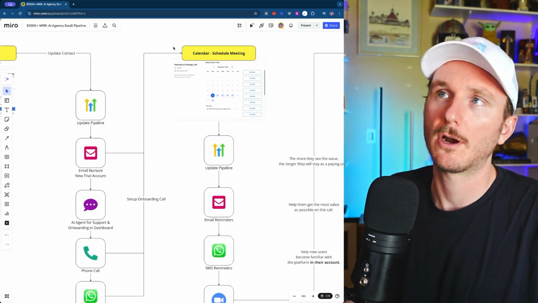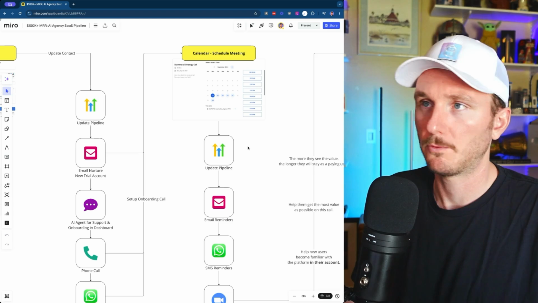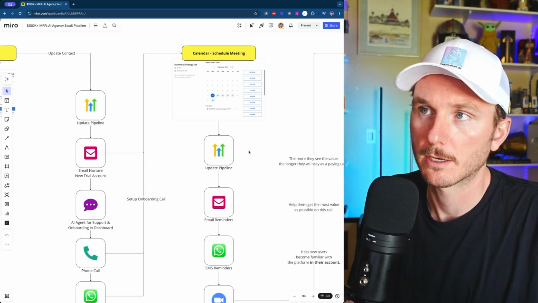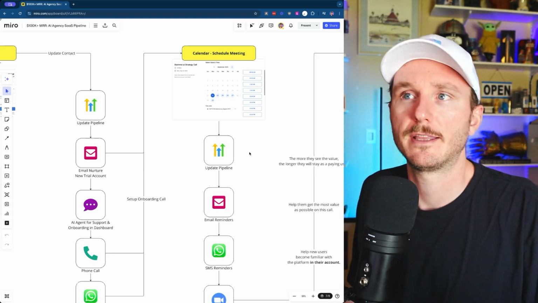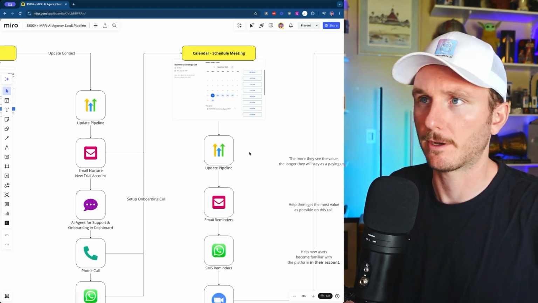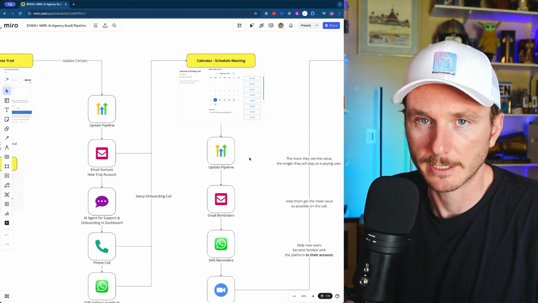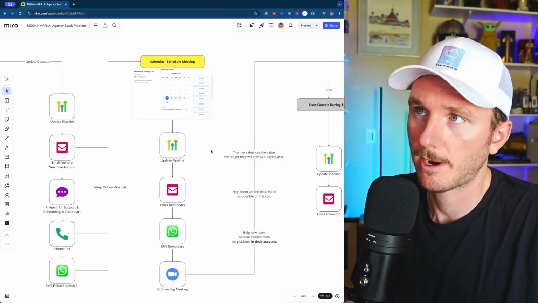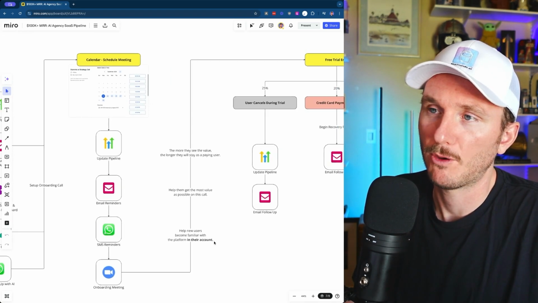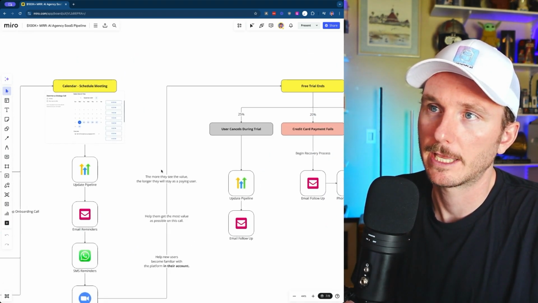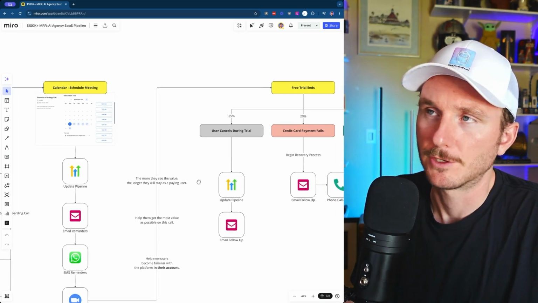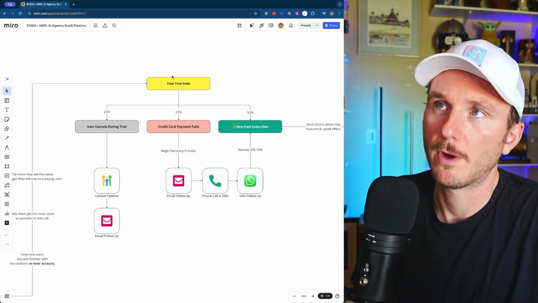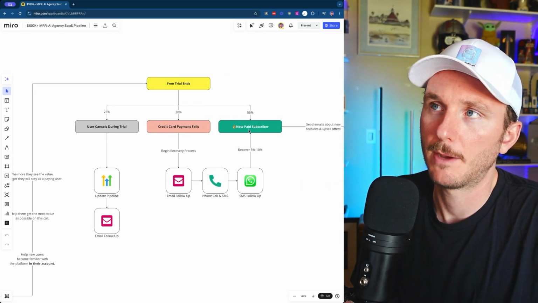Now, onboarding calls aren't required, but they are a really good way to reduce your customer churn. Because like I mentioned earlier, they'll be able to see that you're a real person and a real brand and a real company and a real platform that is actually responding to their queries, which will make them more comfortable and not cancel and continue with their trial. And so yeah, on this onboarding meeting, we're going to help people become familiar with their account. We're going to give them as much value as possible and just continue to provide value, so that way when their free trial ends, they become a paid subscriber.